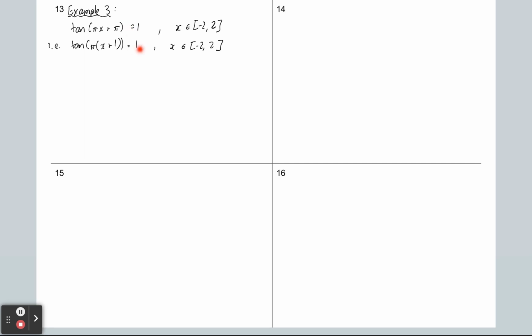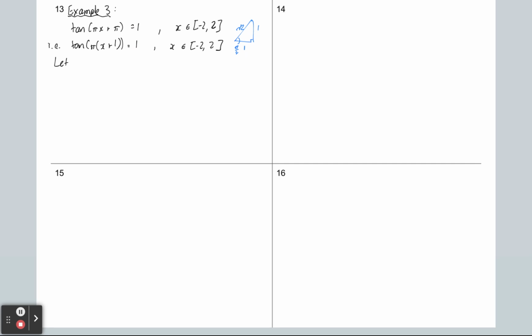Now this one uses 1, so again, just to remind myself, I'm going to quickly draw a little diagram here. I know when 1s are involved, it's going to be that sort of pi on 4 triangle. So we've got 1, 1 and root 2 as our three sides here, and because this is an isosceles triangle, both of these angles are pi on 4, and the tan of pi on 4 is equal to 1 on 1. So I'm just reminding myself, we're going to be dealing with pi on 4 at some stage, but maybe that's a bit further down the track. Let's start as usual.